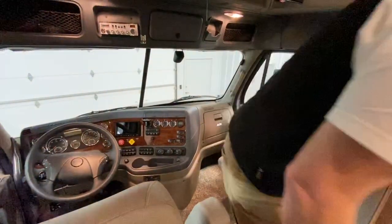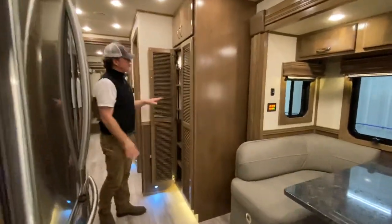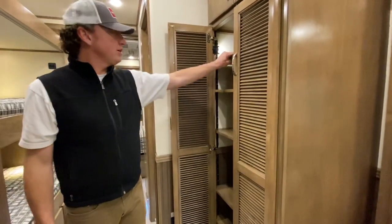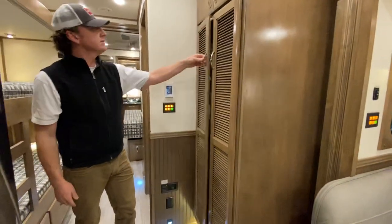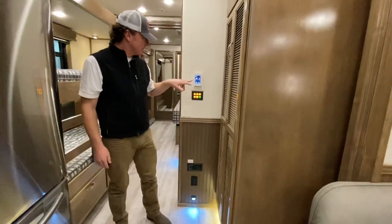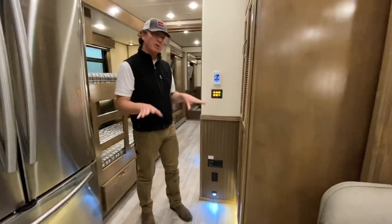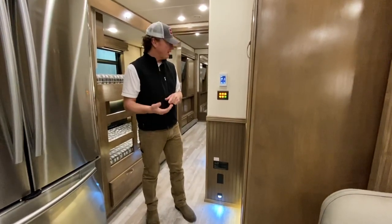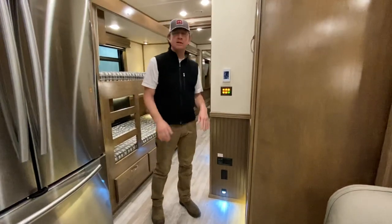We'll head towards the back of the coach. This is a stack setup right here — it's prepped for washer-dryer, and we could easily add a washer-dryer after the fact. Or you could pull all these out and just do additional hanging closet; it's totally convertible. Nice heated tile floors — dual zones front and rear. In this coach you can actually maintain temperature in a pretty cold environment solely off the heated tile floors. It's just nice when you get up at night or first thing in the morning to have that heat radiating. Most people run those at about 80 degrees; does a good job keeping the coach nice and warm.